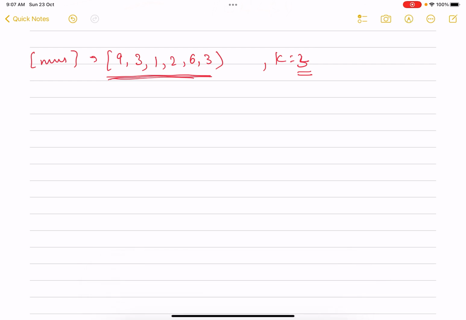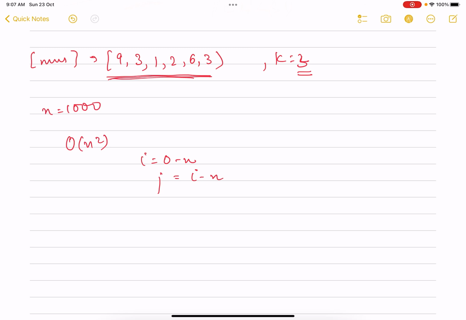Now we need to find the number of subarrays. There could be multiple methods to solve this problem. What I did was apply brute force here. The length of nums, that is n, is at most 1000. So what will be the time complexity if I calculate all the subarrays? Obviously that will be big O of n square, because I run two loops. i goes from 0 to n, and then inside it my j goes from i to n, right?